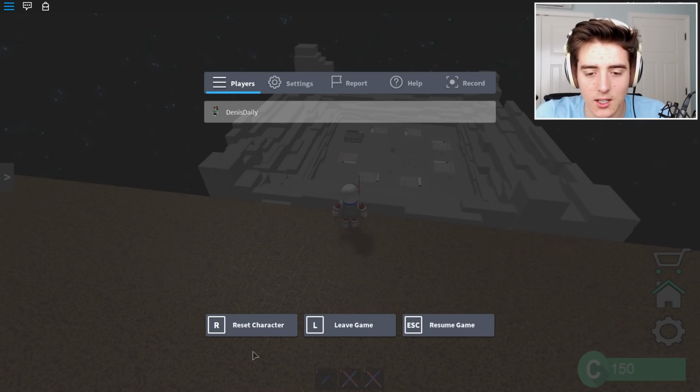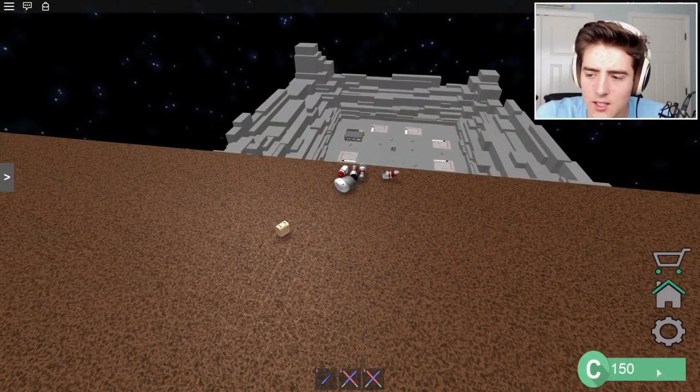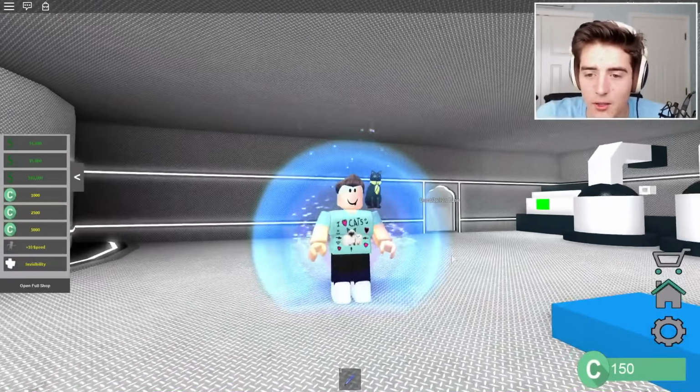Okay, we're gonna have to reset character. Oh, man. Here you go. I also got this cash here. Well, where'd this cash come from? We need to check out the shop. This is pretty cool. Oh, hello, Sir Meows-a-Lot.